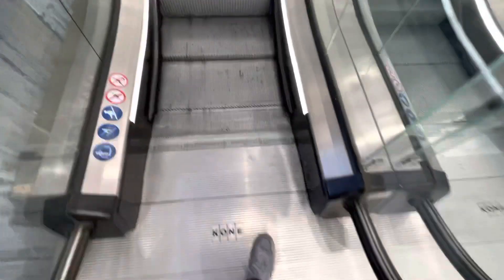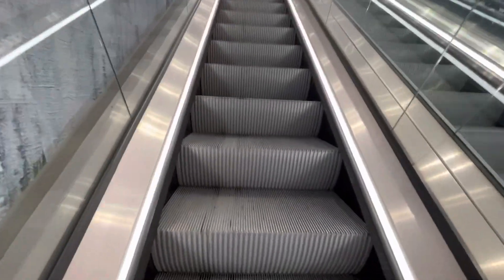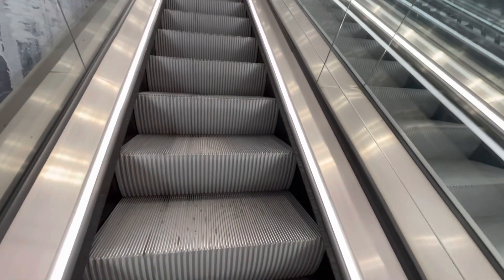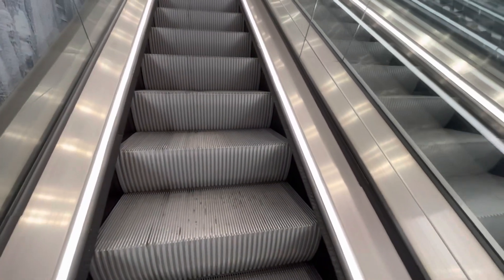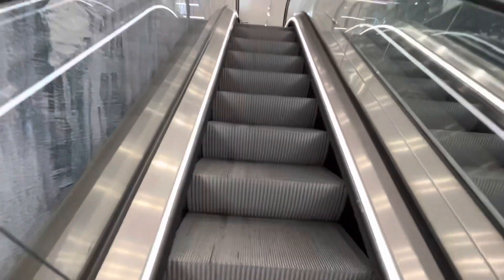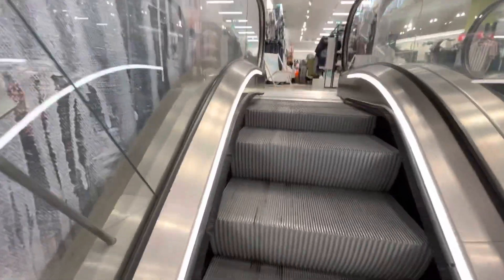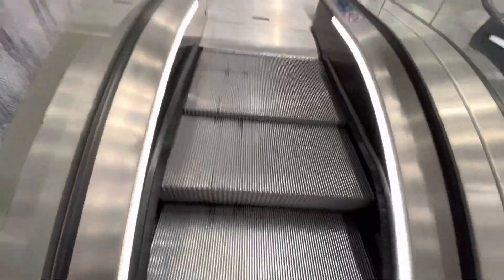Here are the escalators at the River Island in Merry Hill. These are a set of cone escalators and we are going up. We are going to go down in the lift, which is a high-tech Klemm lift. Here we are at the top, so we're now going to head to the lift.